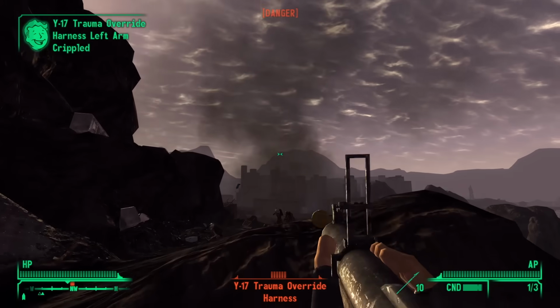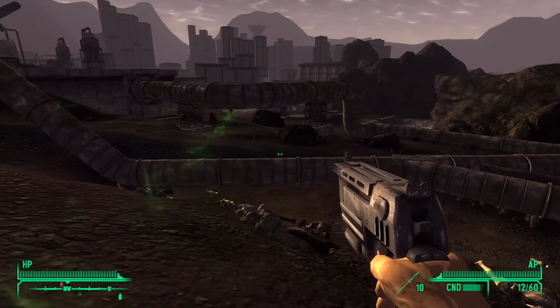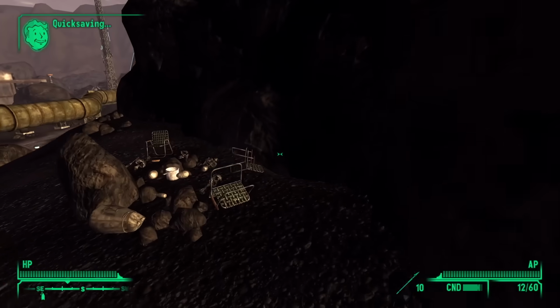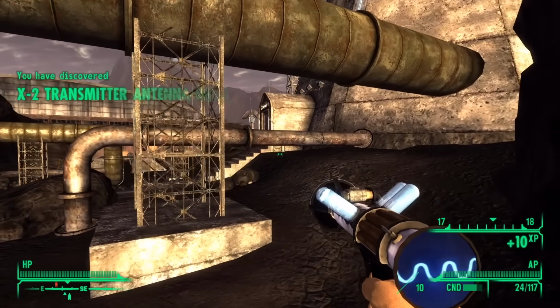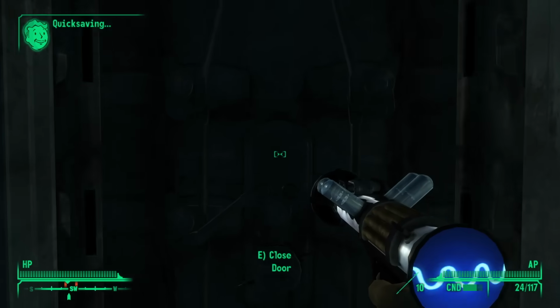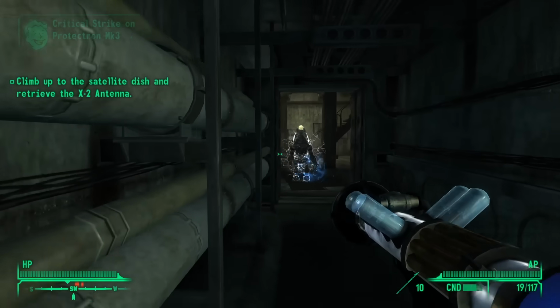I grenade launched the absolute shit out of them both. Tried again to loot all the corpses I'd created, decided it wasn't worth it, ran down the hill, arrived at the X2 facility, saw even more Y-17s near it, and finally entered a building where I was relatively safe. The few robots inside could be dealt with easily enough with the sonic emitter.